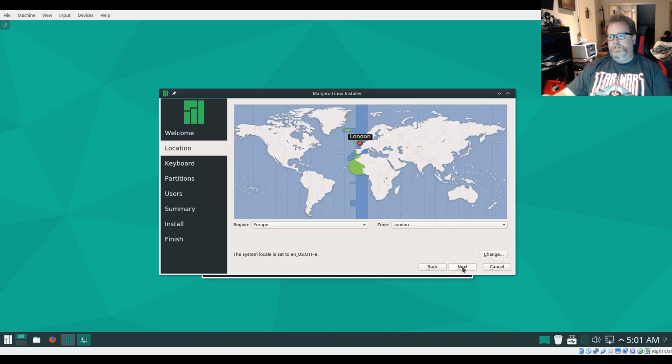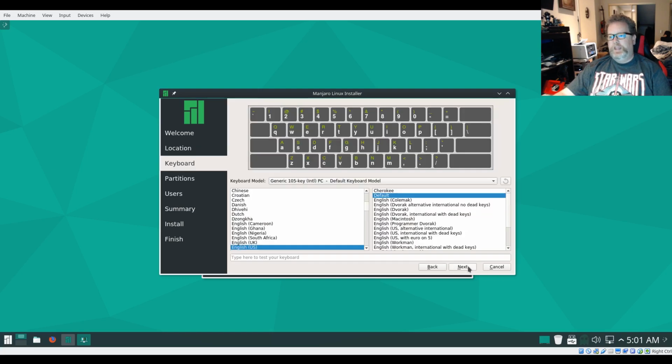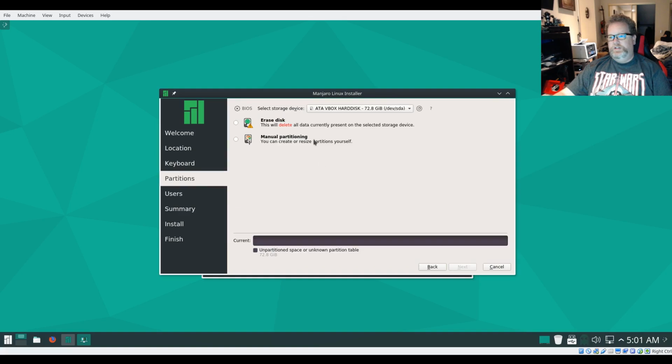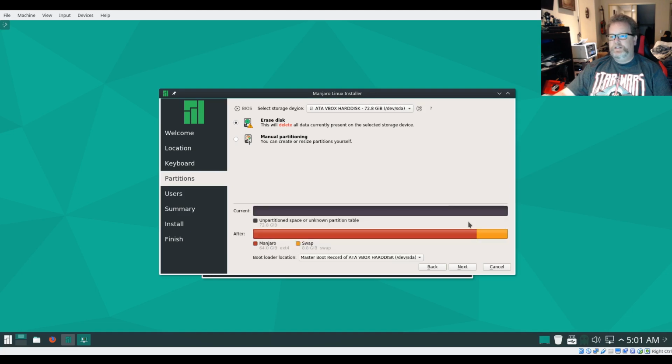My location, obviously that's not the United States, so it still doesn't pick up on time zones very well. English, US, default. BIOS, select storage device. That's my 72 gig virtual hard drive. Erase. We'll just let it do its own partitioning because I don't really care about partitioning on a virtual machine.